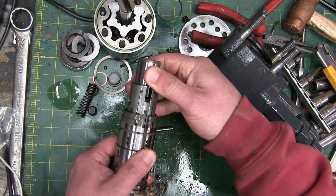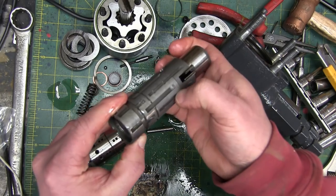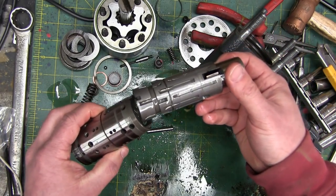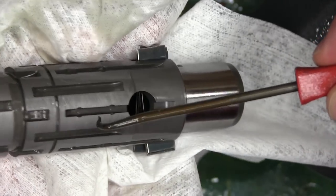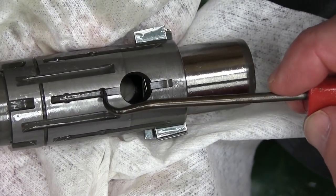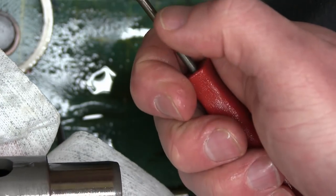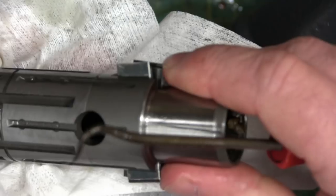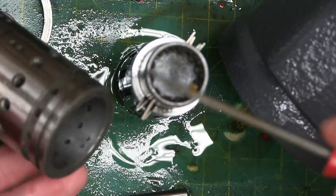So we're gonna pull this apart and have a look at the computer. Look at all these feathered slots in here — hydraulic computer 2.0. The construction of this inner valve body is incredible. Cross-hatch pattern on the outside diameter — that's so it seats nicely. Then we have rotary feathering slots and also ground feathering slots. What that allows you to do is feather the flow — if you just give it a little bit of a tweak, you allow a tiny bit of fluid to get in there and go where it needs to go.